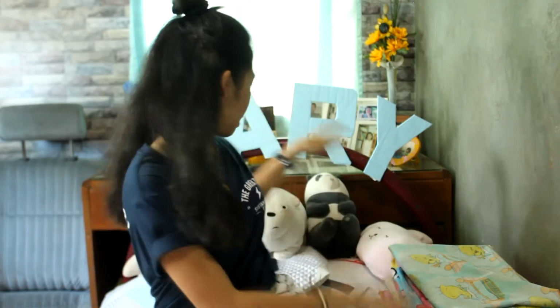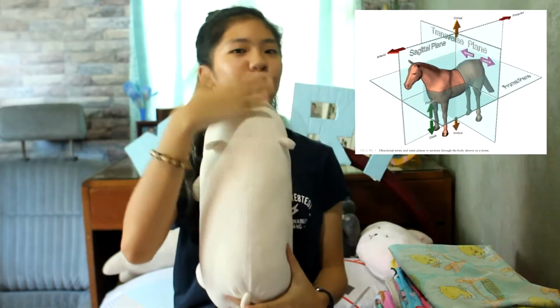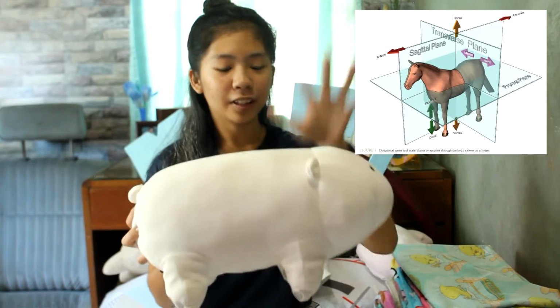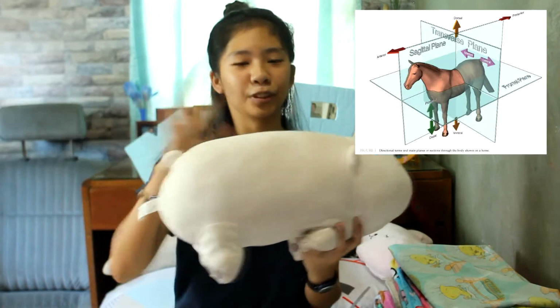Before we continue discussing the frog, we should know the views so you can better understand my explanation later on. First is the dorsal view. This is the dorsal view, and the ventral view is here. So the frog has a dorsal and a ventral side. This part here is anterior, and this part is the posterior.